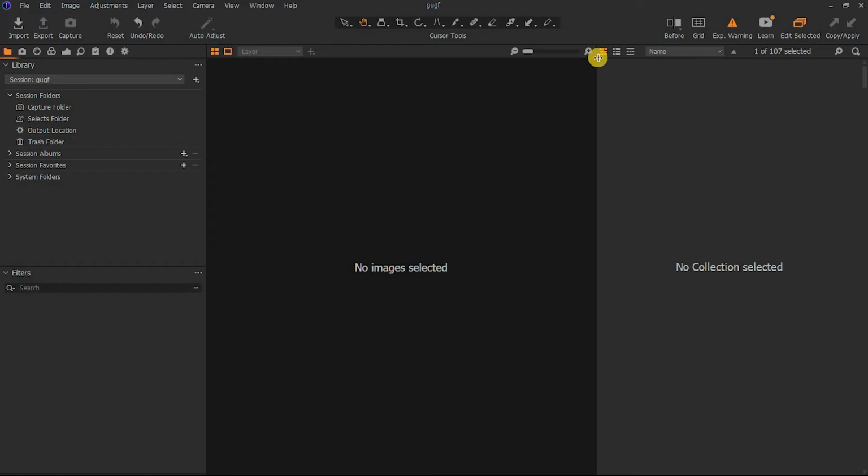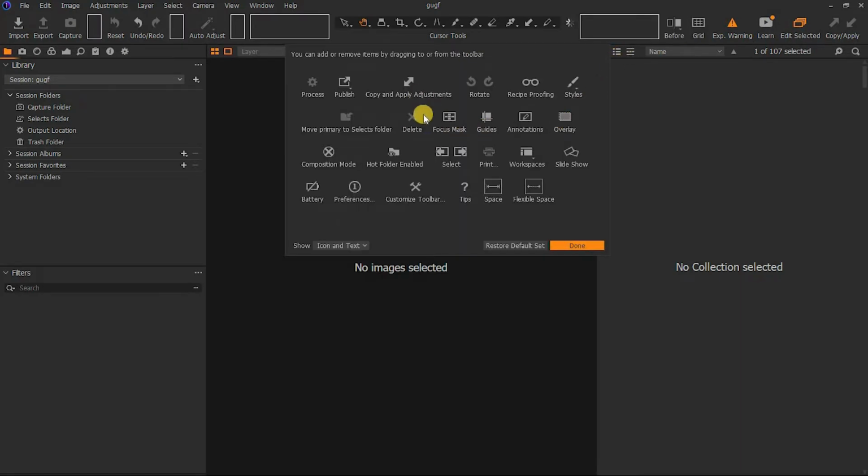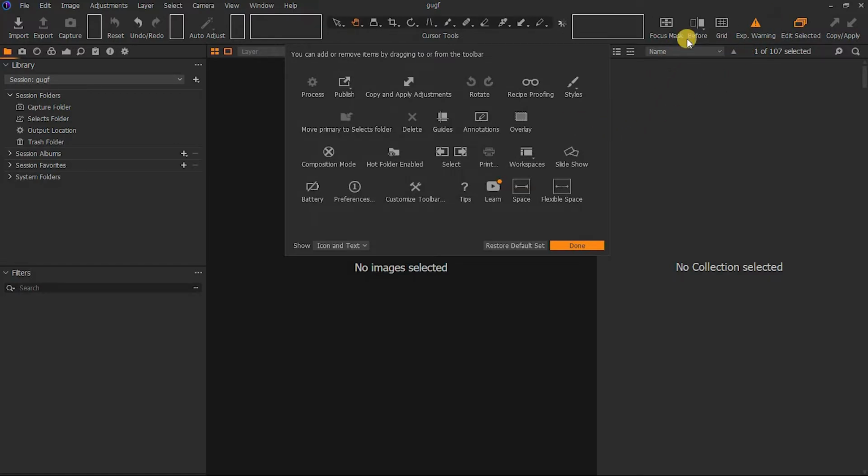So guys, welcome to Capture One. The first thing first, I would like to right click on this empty window space, then click on customize. These are some tools that you can use in Capture One, very important. So I will be bringing in these focus marks here, which show where it's focused on my image. So very important. So I bring it here, I drag. Then this lane, I drag it also. I'm not using it. I just click and drag here. So that's all for now.